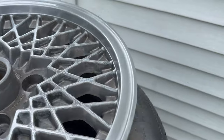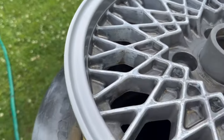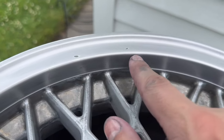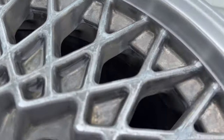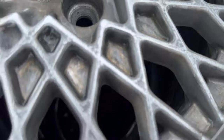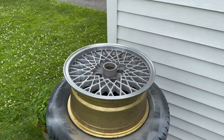Here's how we're looking after the first pass with 600. Already starting to shine. There are a couple spots here and there that are a little too deep of damage for me to get at, but you know what? It's gonna look a lot better than they did when I pulled them out of somebody's backyard.